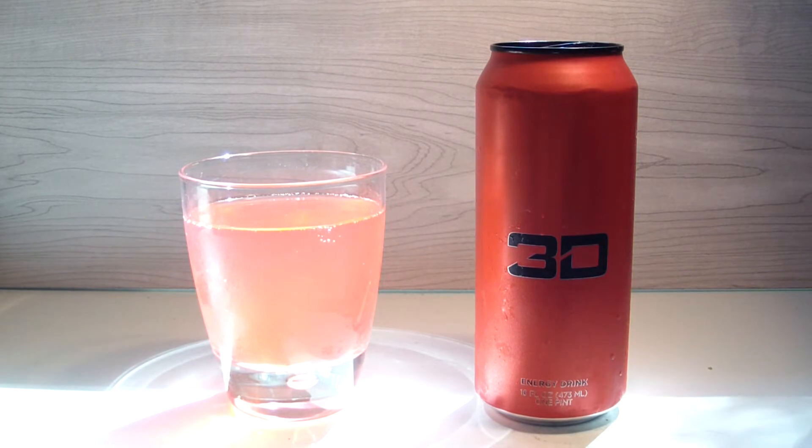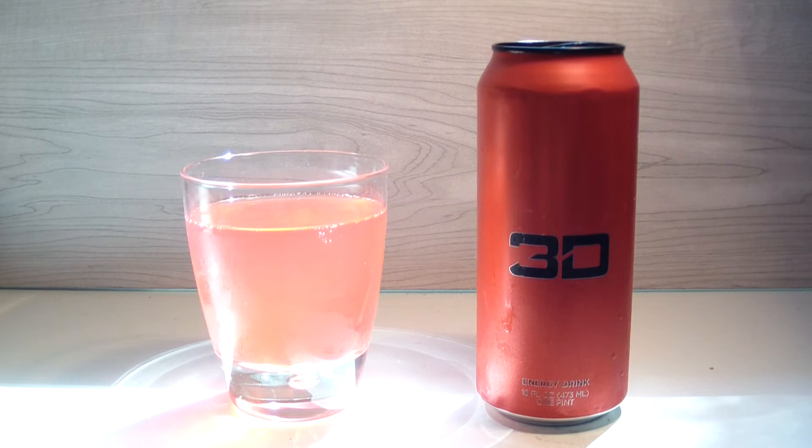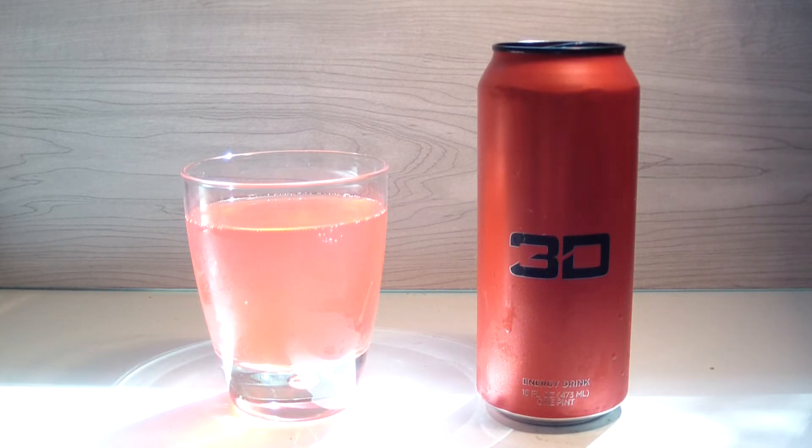It's definitely some sort of berry flavor incorporated with the fruit punch style, so it's very, very good. The color kind of tells you a lot about the beverage — it's got that pink raspberry lemonade thing going on, or even strawberry. But I think it's going to be the raspberry I'm most sticking with. It is definitely a fruit punch, kind of like Rockstar fruit punch, but it's got very unique hints and a nice flavor that leans more towards raspberry. Definitely not a traditional fruit punch, which is nice to see.